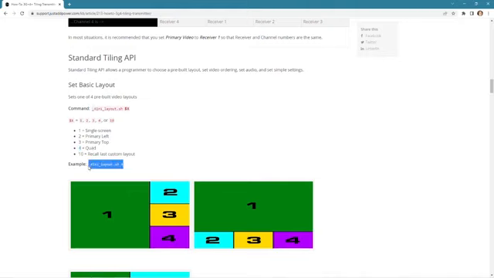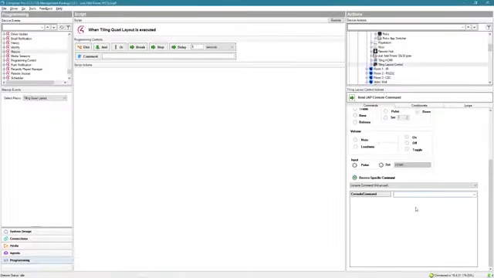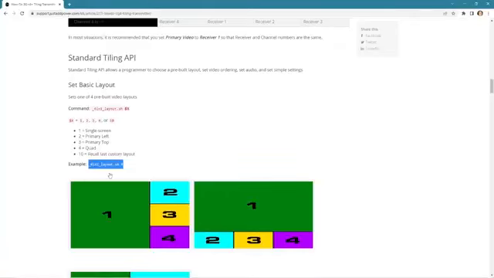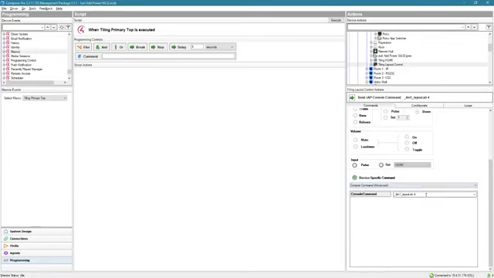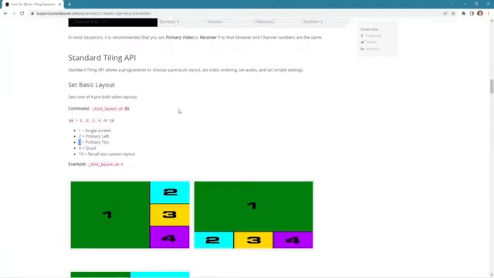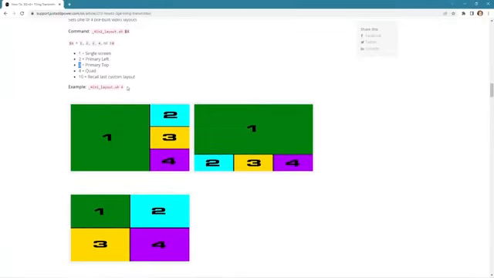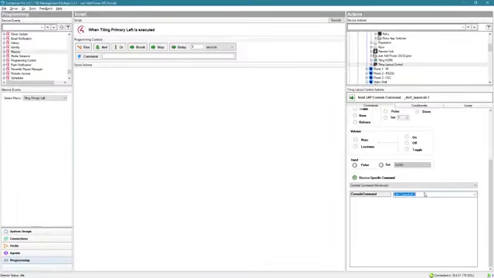So we're actually going to grab this function right here, go back into Composer, paste that layout, and that is our quad tiling layout. Put that right over there. We also want a primary top. Back to our layout. Primary top is 3. So we'll go change that to a 3. Drag that over. We want a primary left. Primary left. Left is layout 2. Change that to a 2.